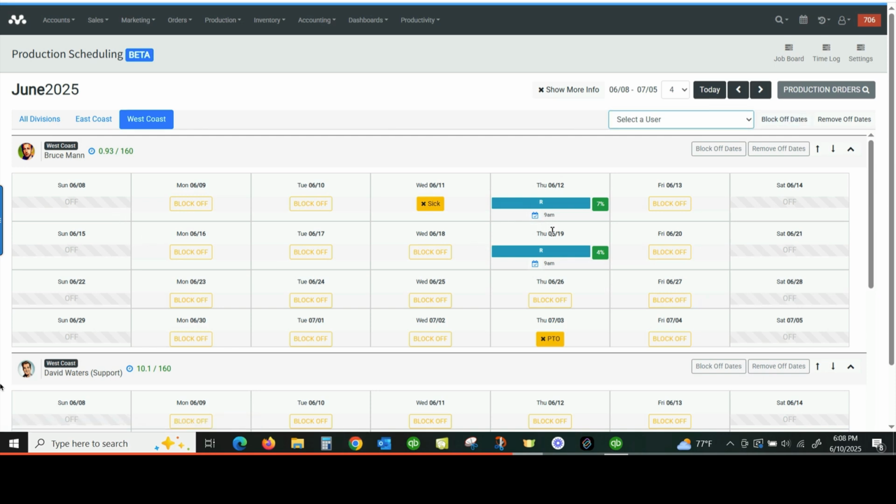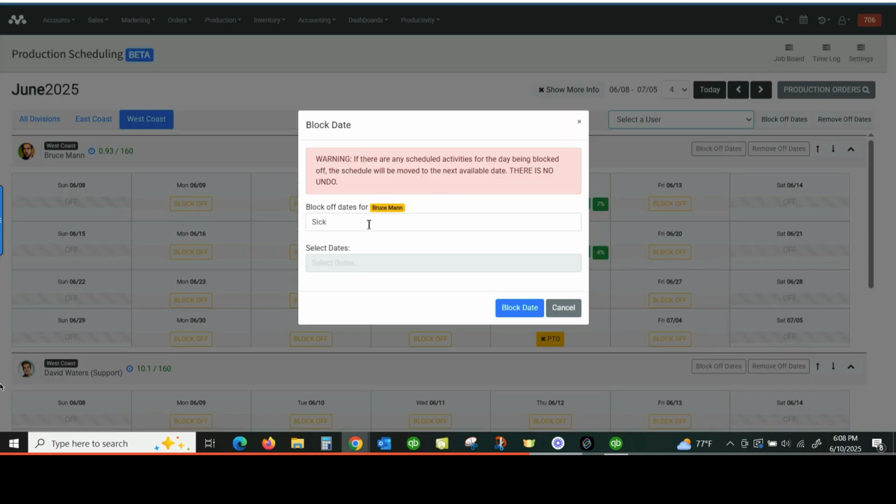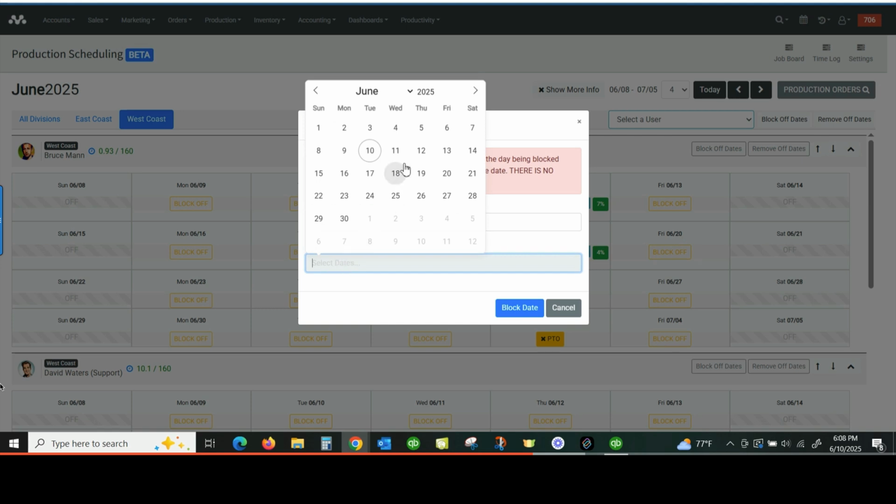One other important thing to note is that, let's say we'll just extend this scenario, and if he's sick for another day, then that becomes a challenge, right? Because we have an activity for him. He has work that is scheduled on Thursday the 12th. But watch what happens when I block off the 12th and he is still sick.